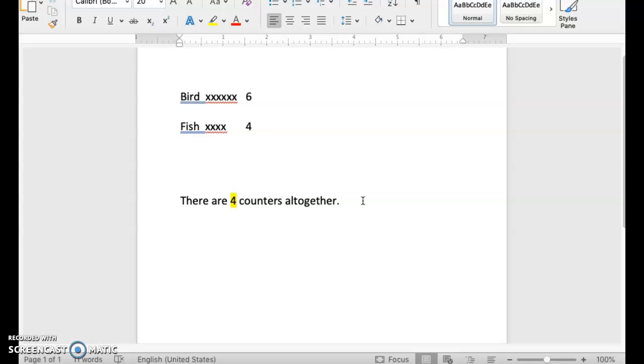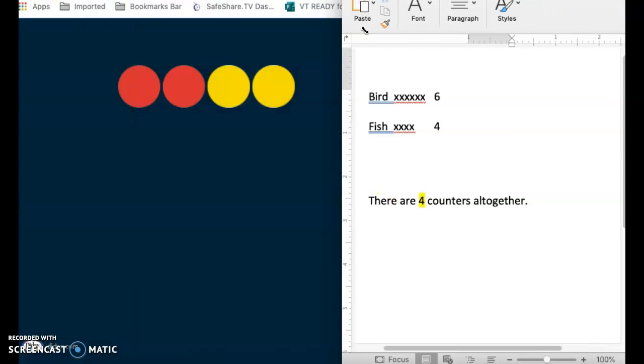Then we decided we would write a number sentence. So our number sentence is going to be based on our virtual manipulatives. So let me squish this way down over here. Okay, and so we said we started with these 2 counters. So we started with 2. Then it said add 2 more. So we said this means add, and this is the 2 more. And we know that that is the same as a 4. So we wrote that on our sheet as well. So we wrote there are 4 counters, and then we wrote a number sentence to go along with it.